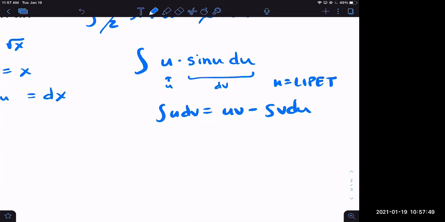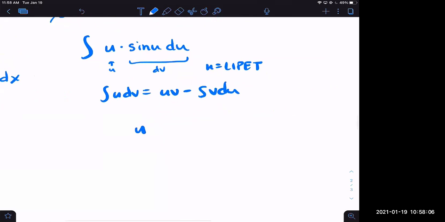What's the other method we can do? What's the shortcut of integration by parts? Tabular, where we do the two columns. So tabular is the shortcut of this, which works if one of the two functions you can take the derivative until you get 0, which we can because I can take u and take the derivative. The derivative of u is 1, and the derivative of 1 is 0. So as long as one of the functions, you can take the derivative to get to 0, and the other function, you can easily find the antiderivative.